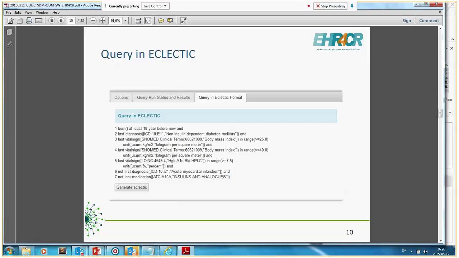We have clinical trials in the cancer domain, cardiovascular, diabetes, and so on. In fact, for each clinical trial, the eligibility criteria have been pre-processed by our SPA partners.